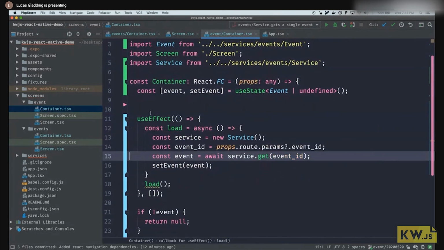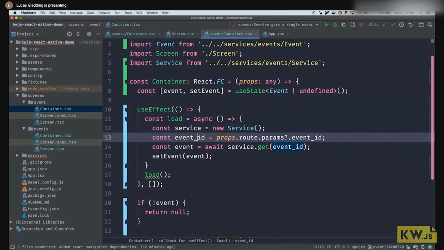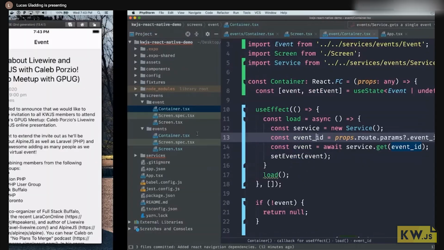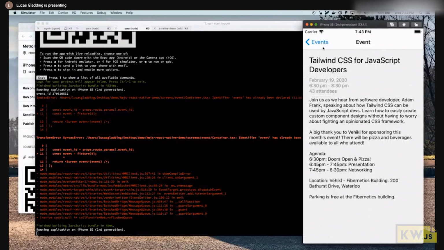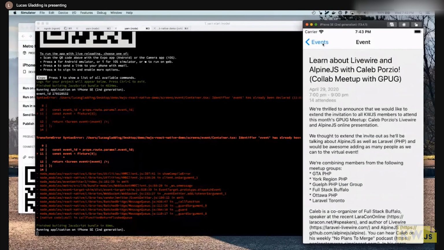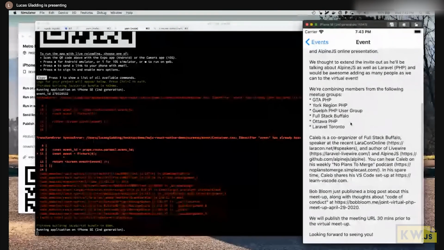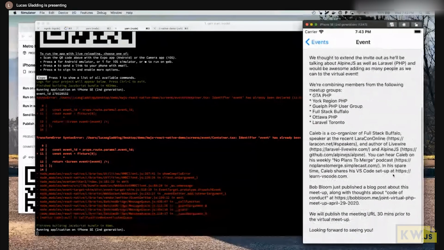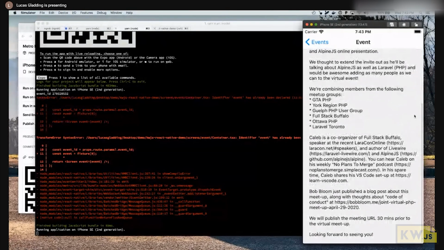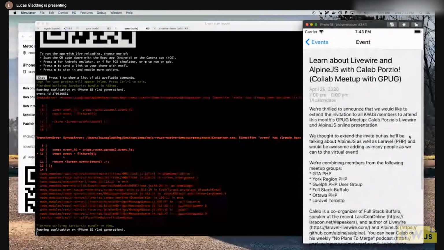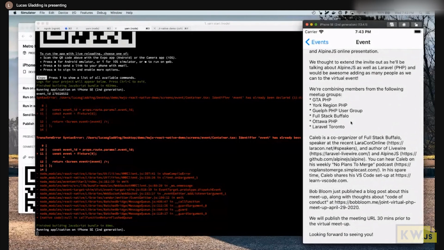I'm going to pull this down in here too. Okay, so now if we look at this, there we go. We got Tailwind CSS for JavaScript developers. Got Learn About Livewire. All these are scrollable. This is, to the first question, probably a simplified answer for things, but you can see we are using a view with the native scroll bar on the side of things. Yeah, maybe we can sideline that discussion if anybody has any questions about providing different implementations depending on platform, whether it's Mac or PC or Android or iOS or anything along those lines, because it is possible with the platform.